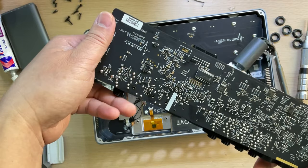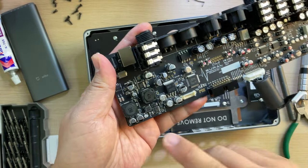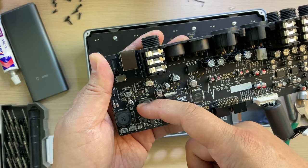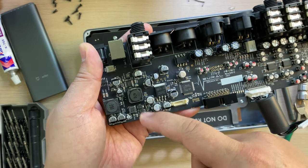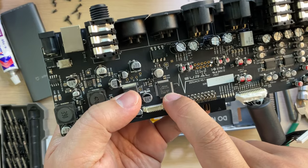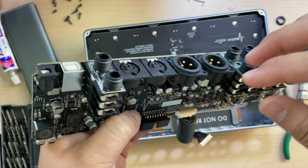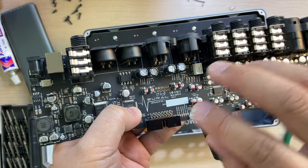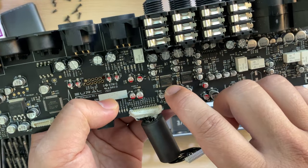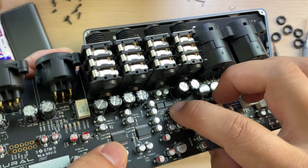Now I have this board separated, and from this side we can see the power section, and normally they will generate the positive and negative voltage, and also the supply for the digital part. This is a microcontroller. I think this one is used to sense all the connectors and trigger some actions for the connectors. Here we can also find a PGA, programmable gain amplifier, so op amps.